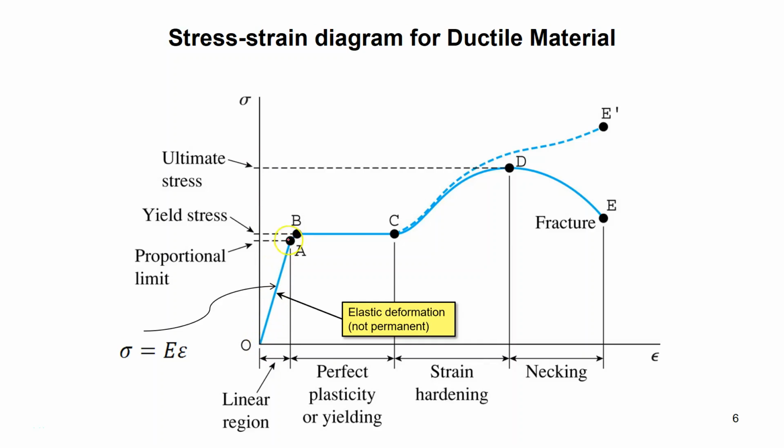This linear region is where a stress and a strain are proportional to each other, right? They are linearly proportional. So stress 2 times bigger means elongation or strain 2 times bigger. Now the slope of this line, or the constant of the line, is a property of the material. So if I show sigma as a number times epsilon, the slope of that line, this constant E, is a property of the material which we call modulus of elasticity, or we call it Young modulus.